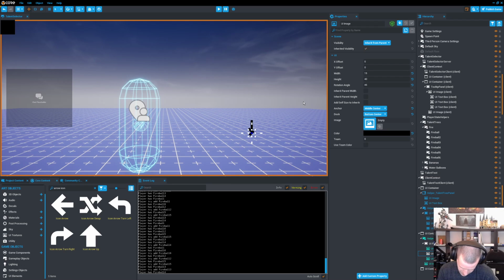To the middle. So the middle of this thing is 10 units from the bottom plus, we're doing some square root of 2s here. Get out my trusty TI calculator. The length of this thing is 40, and the width is 15. So it's those two added together divided by the square root of 2. 40 plus 15 divided by square root of 2. I can show you my diagram in a second, why I came up with that.